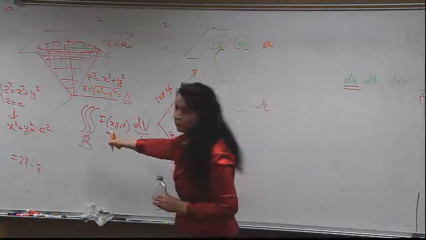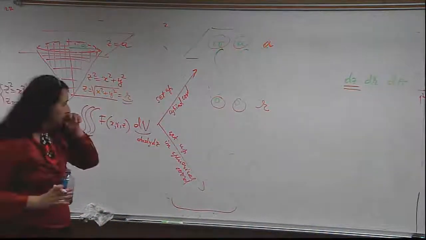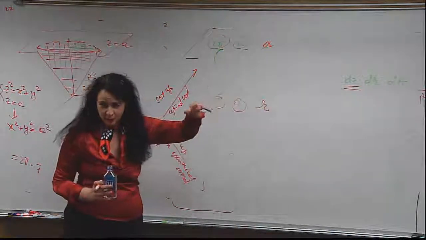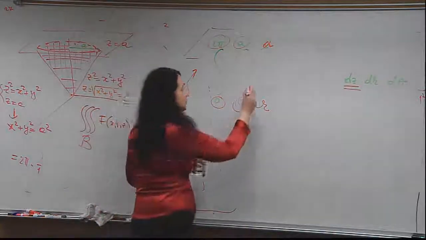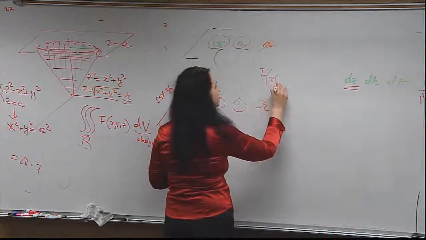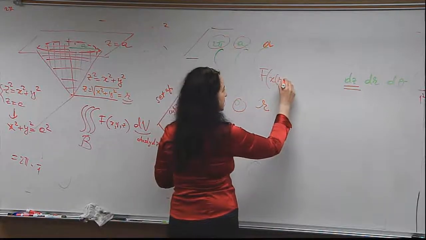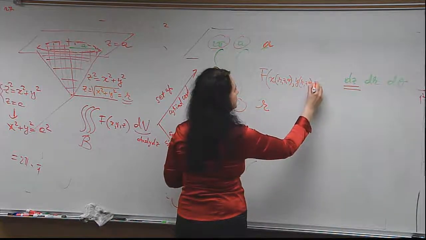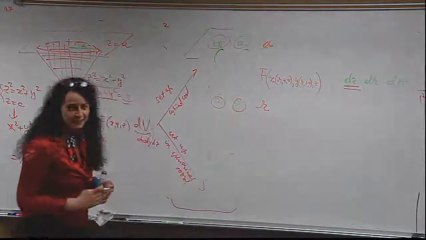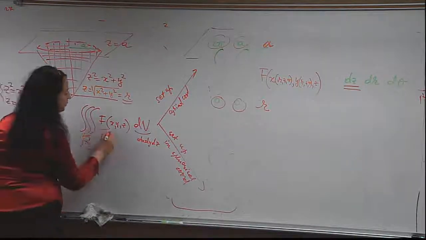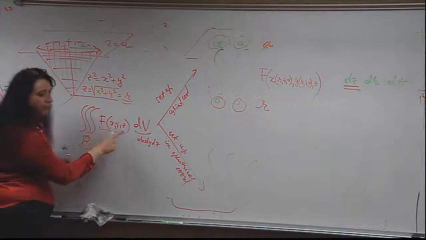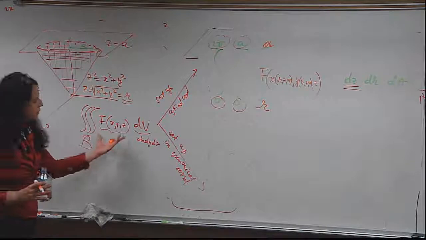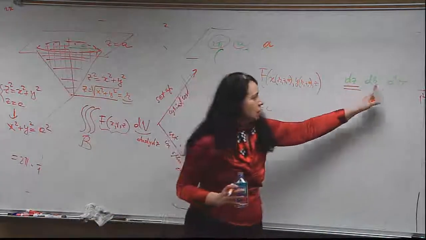So what do I do when they ask me on the final, I say this is a mysterious function, what do you put in here? F of x, y, z? Yes and no, because you say f of x of r, z, theta, y of r, z, theta, z of, z is the same. So you indicate that I'm not going to stay in x, y, z because I'm not stupid. I'm going to transform the whole thing so it's expressed in terms of r, theta, and z.